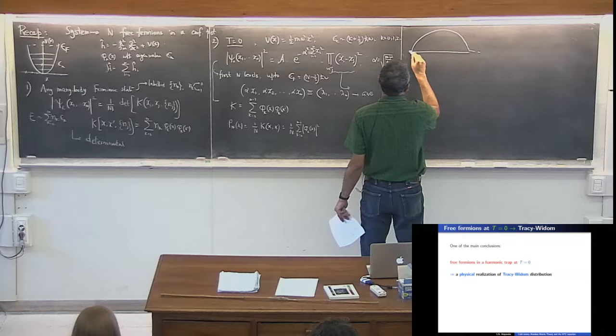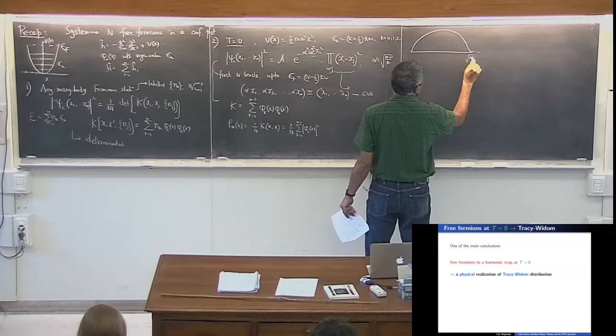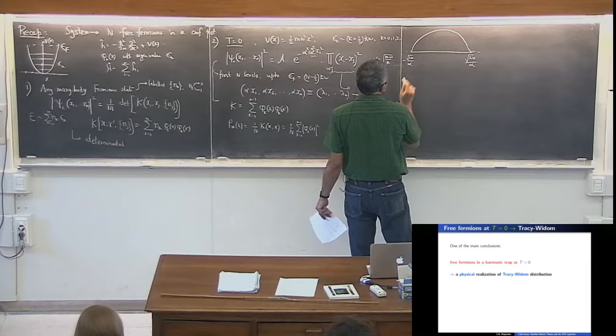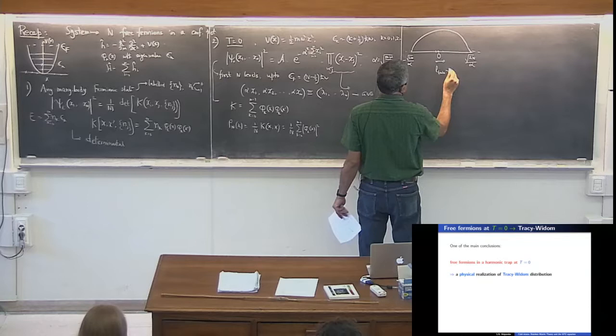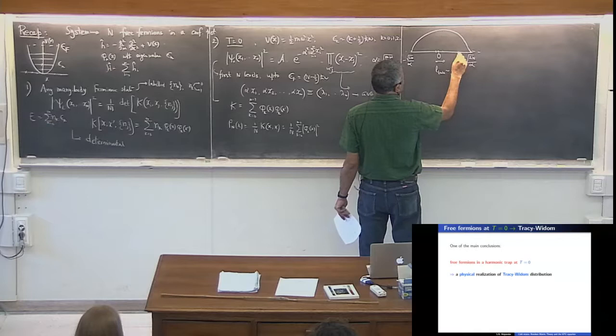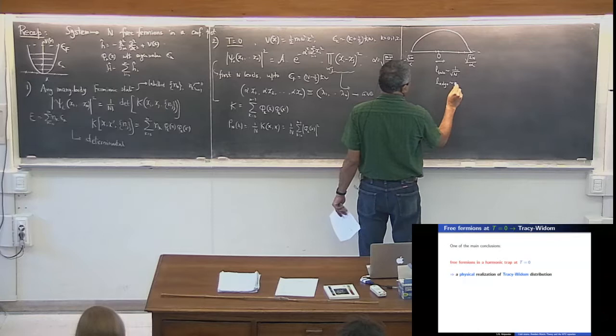But in the large n limit, it will converge into the Wigner semicircle law with the edge at square root of 2n by alpha and minus square root of 2n by alpha. So there is this center here, and near the center, this is the bulk. The length scale in the bulk, roughly the interparticle distance, is 1 over square root of n. Whereas near the edge, the particles are farther apart from each other, and we saw this is n to the power minus 1/6.